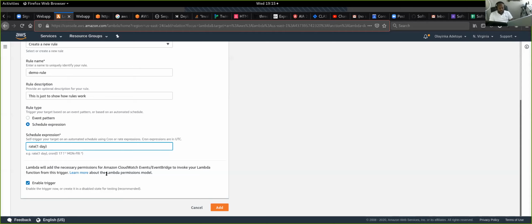Or let's say you have an application server and you want to check every hour that it's still running. You just want to hit it, make a request to it, and see if it responds back every hour. You can write a CloudWatch rule that does that. It calls the Lambda function, and because it's Node.js, you can do whatever you can do in Node with it.